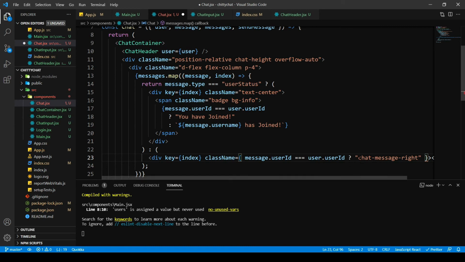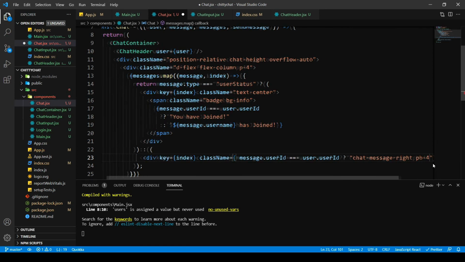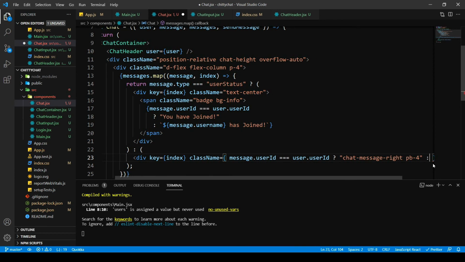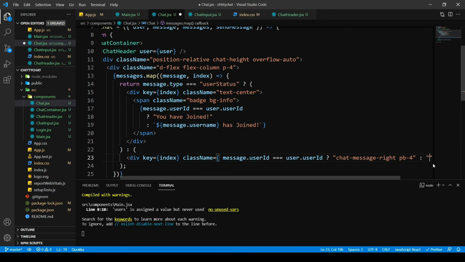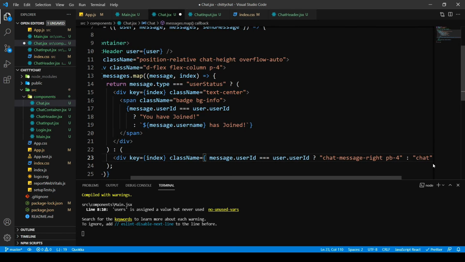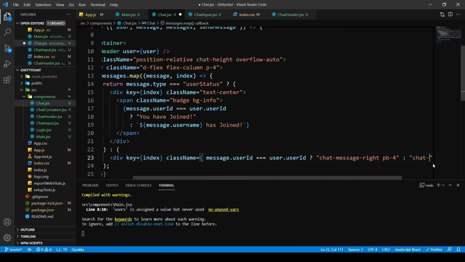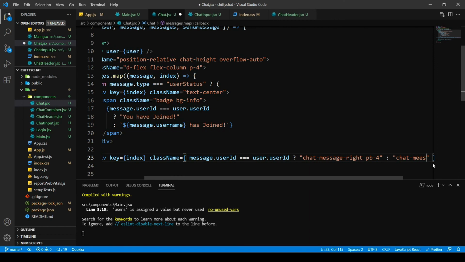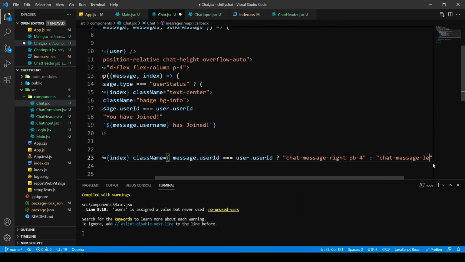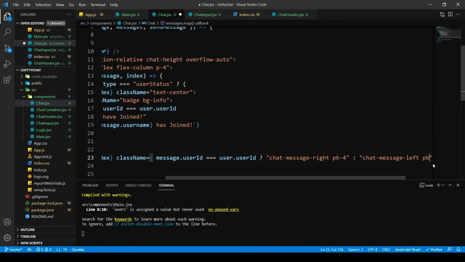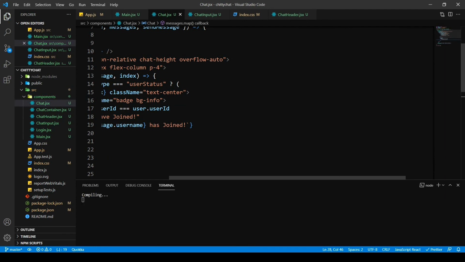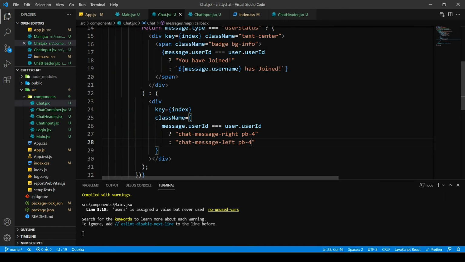This is a custom class, I'm going to write my CSS later. Else, this is a message from another user, so I'm going to say chat-message-left. Yep, that looks good.